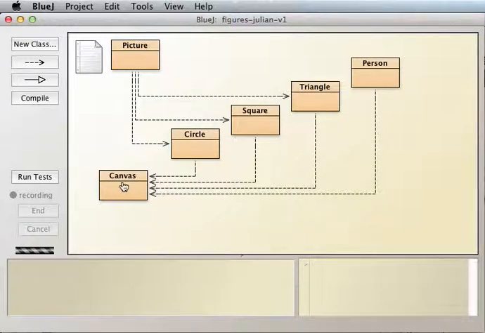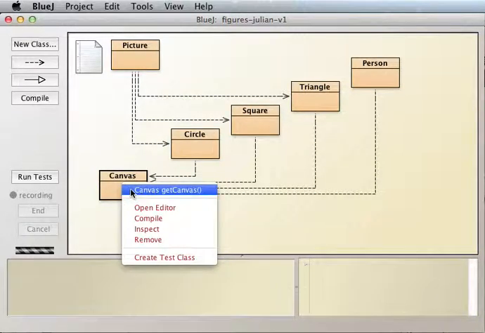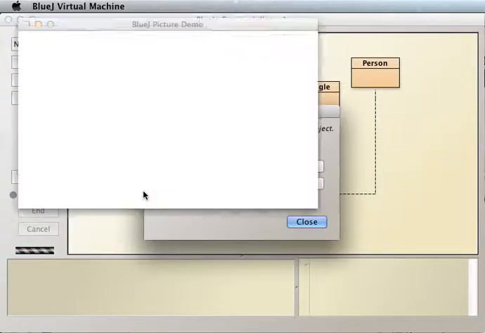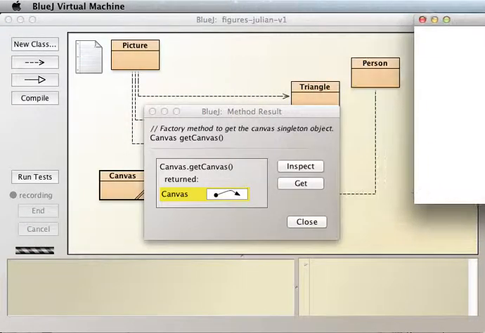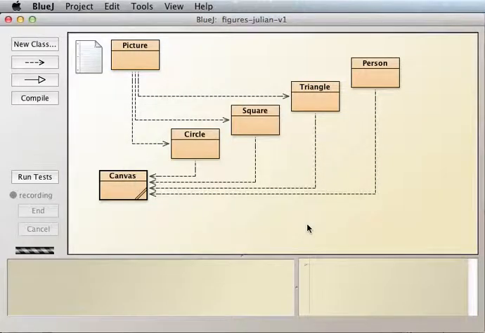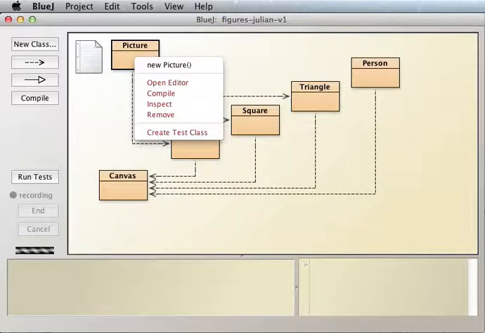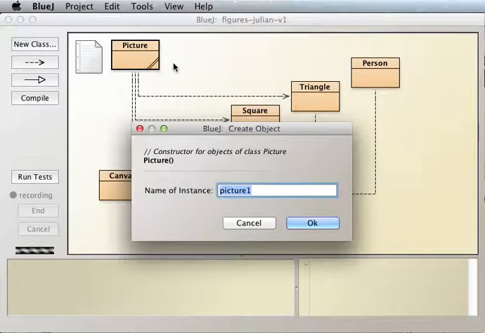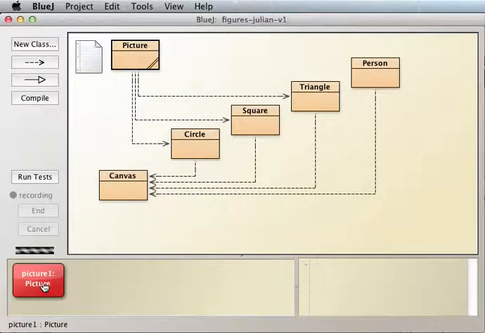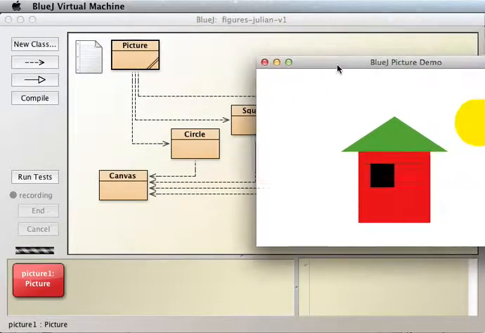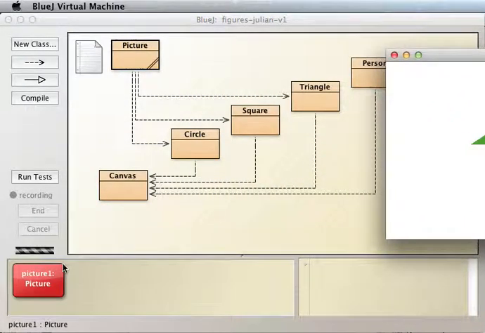So let's see if it does what we wanted it to. I don't remember how you pull this up. Was it with get canvas? Close. Oh, or maybe it was new picture. I'm gonna kill this. I think I did this wrong. If I say new picture and draw, is that it? Oh yeah, there it goes. Okay. So here we go.